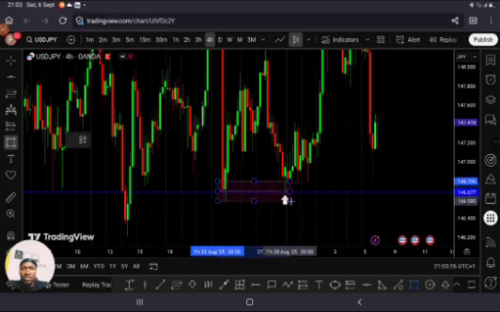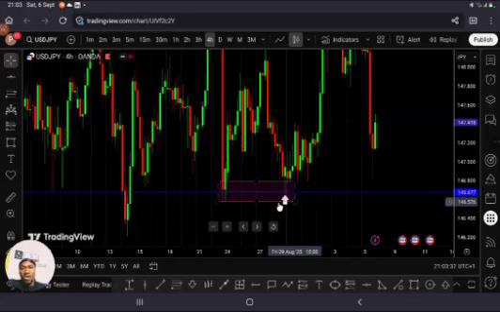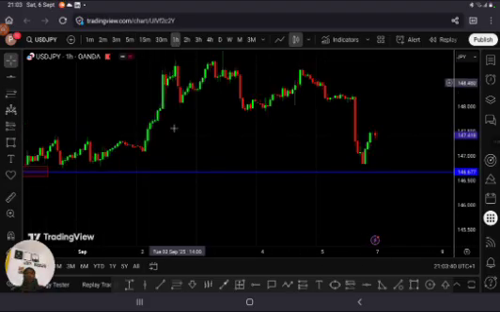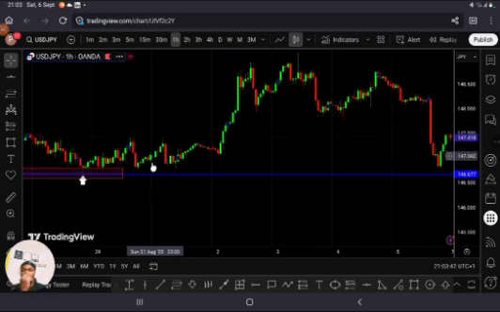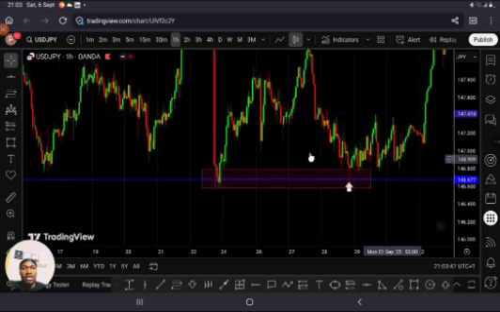There is always something on your left hand side that caused price to either reject or move or do whatever price is doing. Can you see this area? So price was rejecting at this zone. Okay, so we'll come to our H1 or M15, wherever is your time frame, but let's use H1 for now. Can you see why price rejected from this zone?